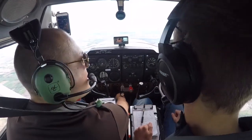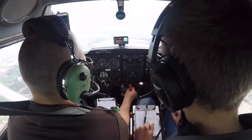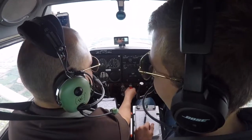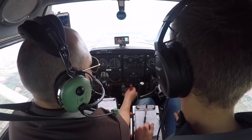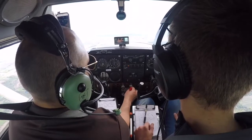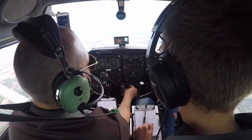You lean it out at all up here? Yep. Remind me again how to do that so I don't screw this up, because I've never done that before. Do I just turn this? Yeah, I would twist it, yep. And then keep twisting it, and once you see an RPM drop, push it back in just a little, you know, twist it back in just a little bit. Yep, so keep going, keep going. Yep, keep going. A quarter turn back in once it starts to drop.